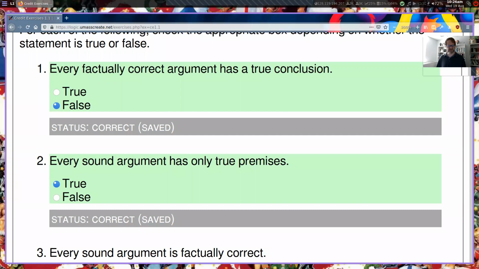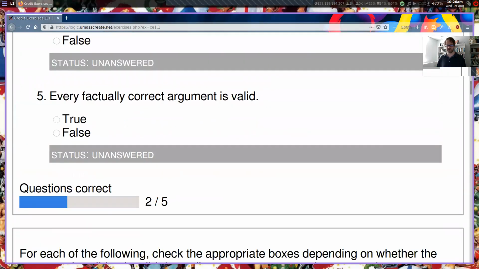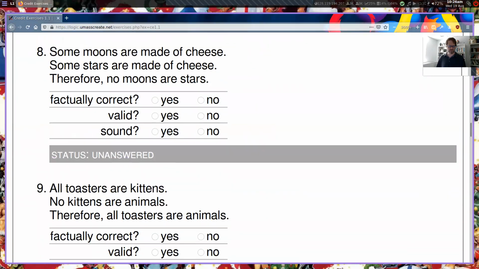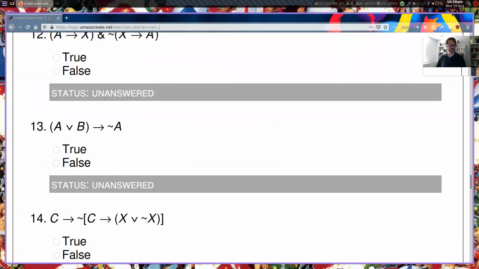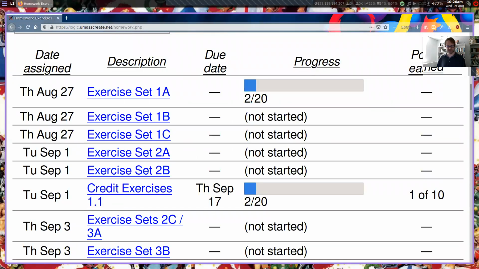You can leave these and come back to them anytime you want, and that's how you earn points for the credit exercises. The online exams will be very similar, except they won't turn green or red. All right? So you see how we have mathematical notation here that gives you a sense of the kind of thing you'll be seeing. Of course, I'll be teaching you what this all means as we go through. So that's how you use the website.